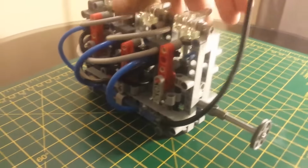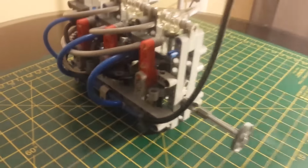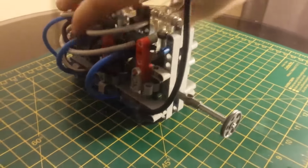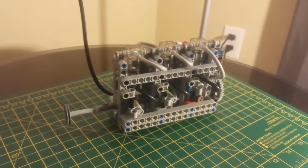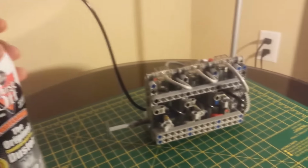Now I plan on building a much larger 6-cylinder of my own design, possibly with overhead cams, and I'd like to play around with variable valve timing, and of course find a way to hook this up to my compressor so I can maybe get some more higher RPM out of it than I can get just with this compressed air.